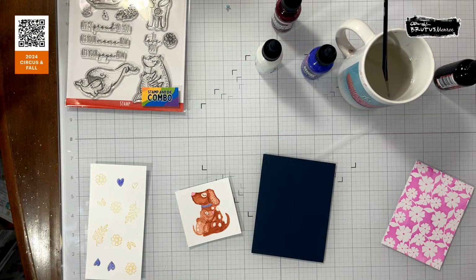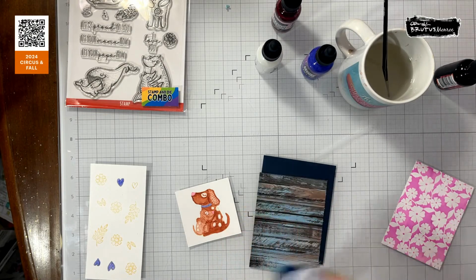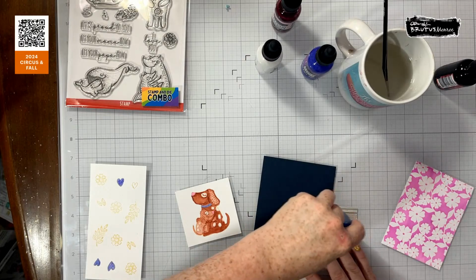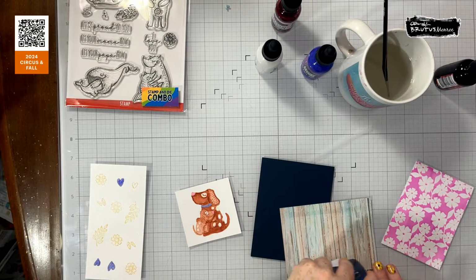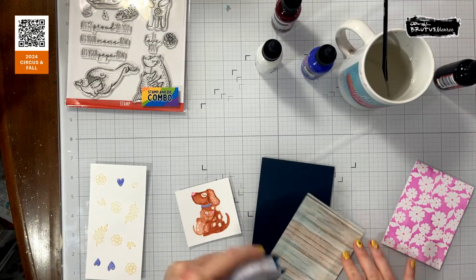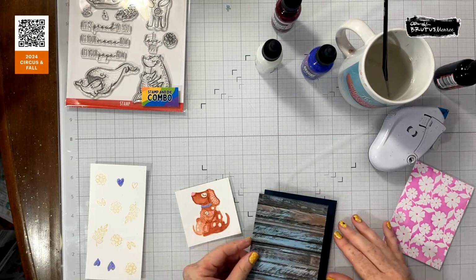I'm not going to put this on a card base tonight. I'm just going to get the card front done, and then once I have the other cards done, I can batch them, put them all on a card base, add the gift cards, and send them out.